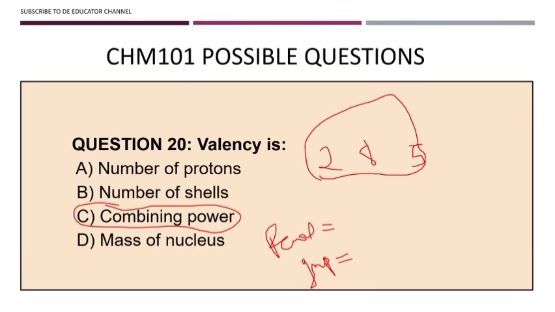Once you count the number of shells, it tells you the period. So how many shells are here? We have K, L, and M. So we have 3 shells, which means that it is in period 3. Then the electron at the last shell is known as the valence electron. The valence electron tells you the group, which means that this particular element belongs to group 5, period 3. But that's not the question, I'm just trying to explain it, okay?